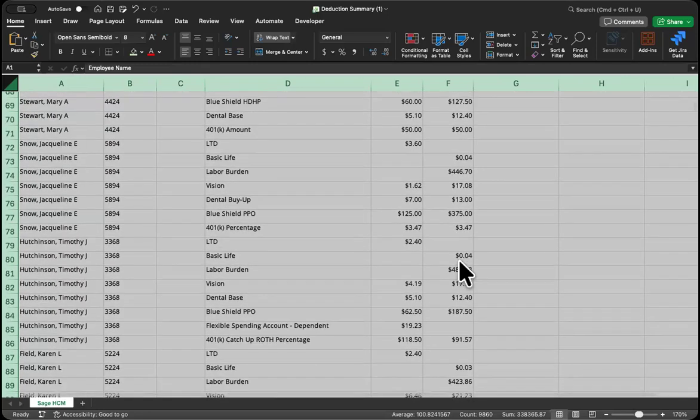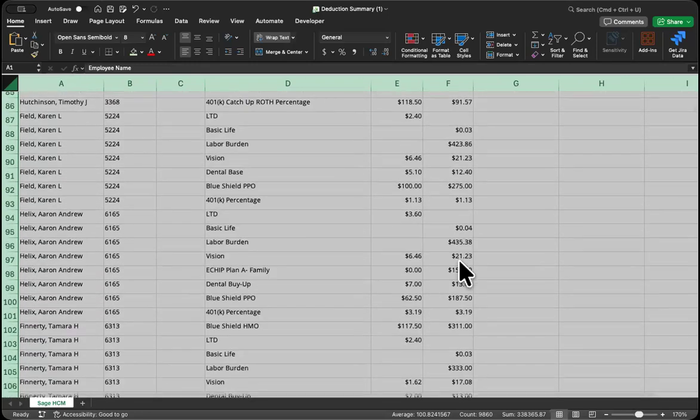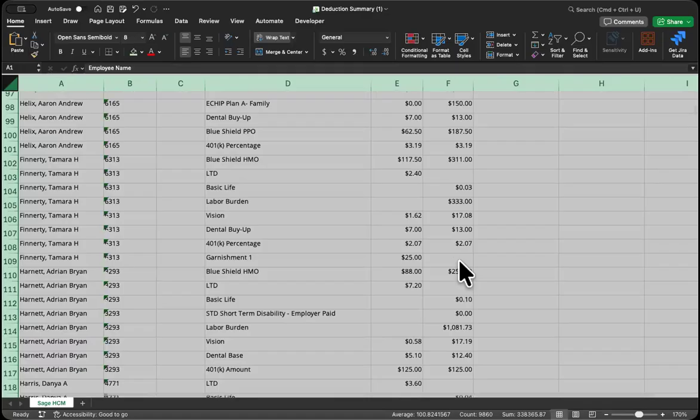So we've done this to all of the different payroll reports, and I just mentioned the address labels. We did that there too. We're trying to make it friendly for the Excel export, so you don't have to do any type of massaging of the data to get it to look nice.